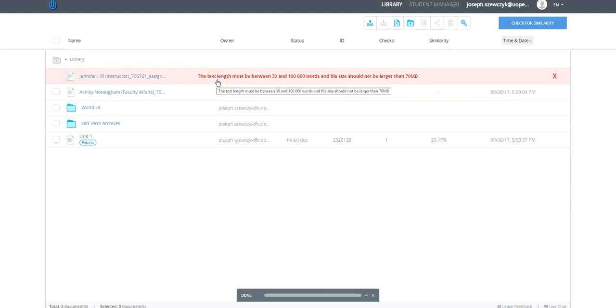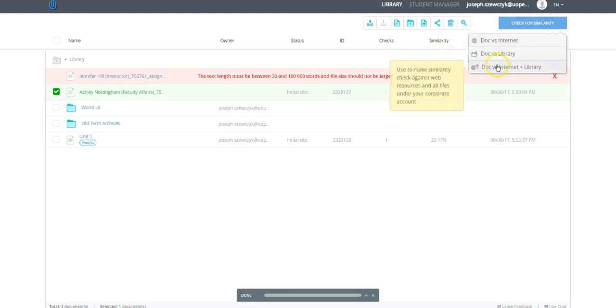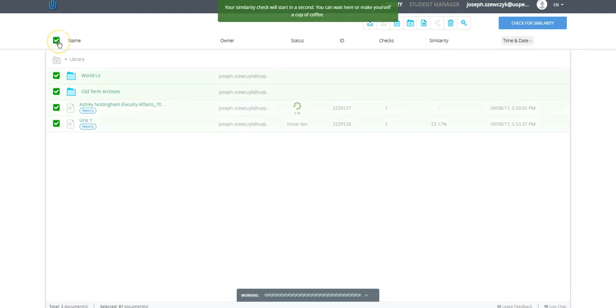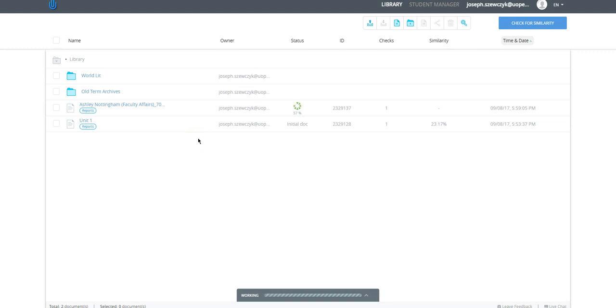Obviously, this is something you can do by hand, because if it's under 30 words, chances are they didn't do a full learning journal. They get a 0 anyways. But you're going to click for similarity and check versus document, right? You can click them all. You can select them all up here if you wanted, boom, but I'm doing one at a time because that's what we see.